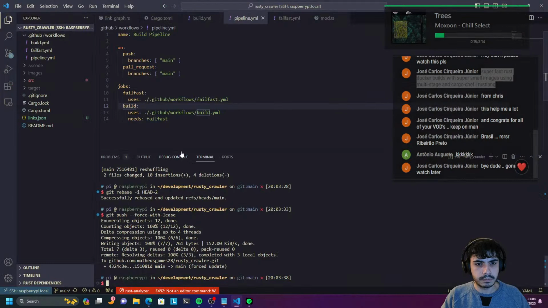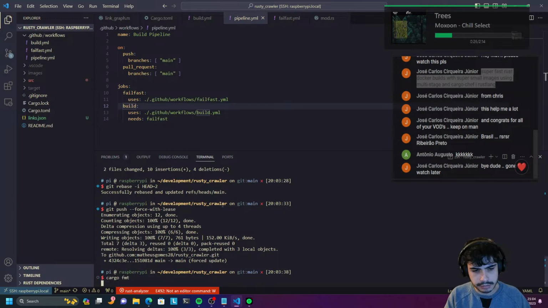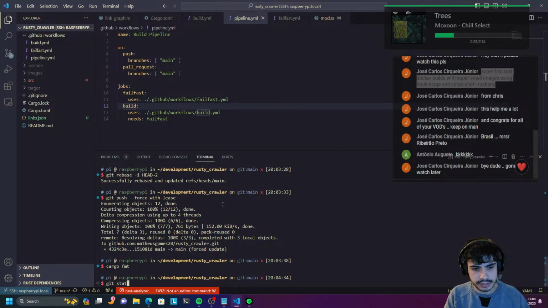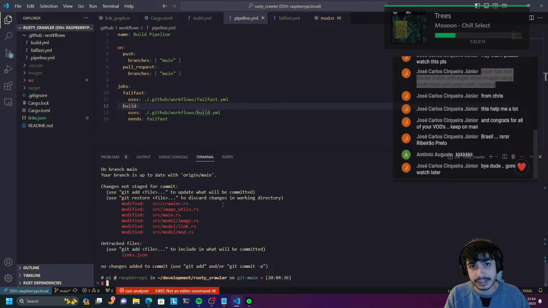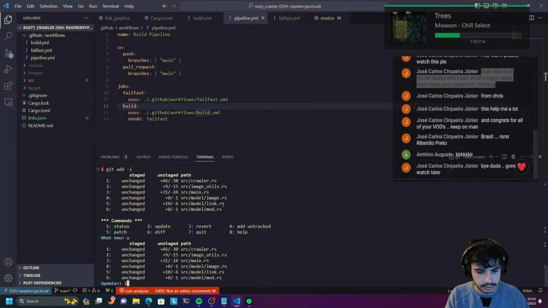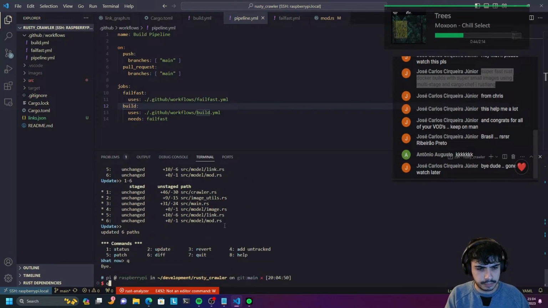So let's actually fix the pipeline, right? Every step that we do, every little pipeline thing that we add, we're going to have to apply fixes to the code. The first fix is easy, it's just running a cargo fmt, which is going to format all my code. And if I do a git status, I can see that most of my files were formatted. And again, I can just do a git add -i, and I'm going to add all the files here because they're all Rust files. I can see it here, so 1 to 6. Added all of them. And then I'm going to commit, fixing the formatting of my Rust files.